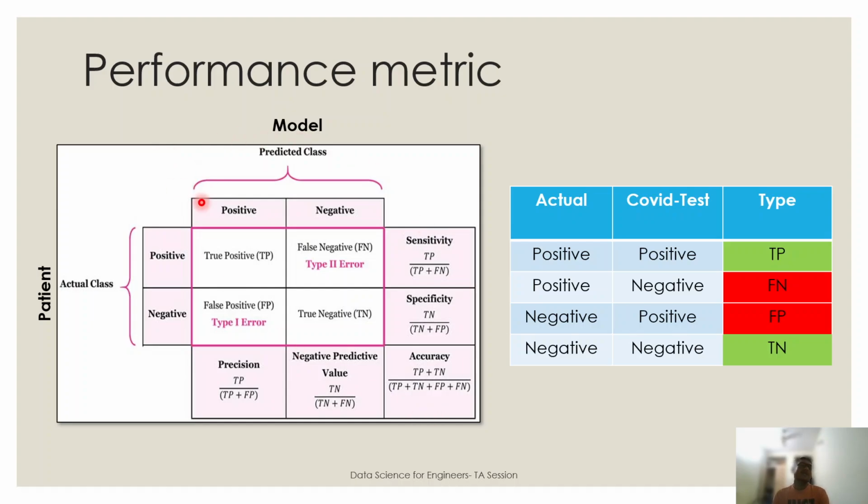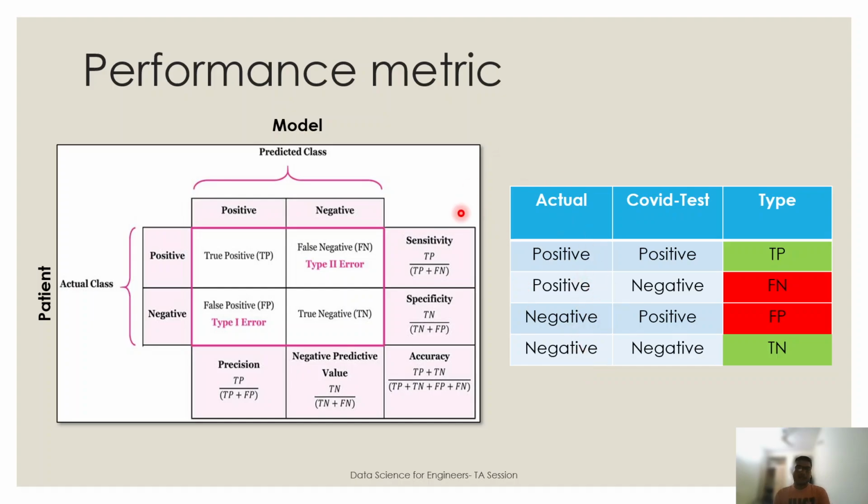So this can be generated with the help of a simple table, which is called the confusion matrix. And how is this confusion matrix formed? You will take a data set, train your model, and then on the testing data set, for each sample, check whether it is correctly predicted or not. Based upon that, you will give a number to it. So let's consider we have 1,000 testing samples. Let's consider the example of COVID patients.